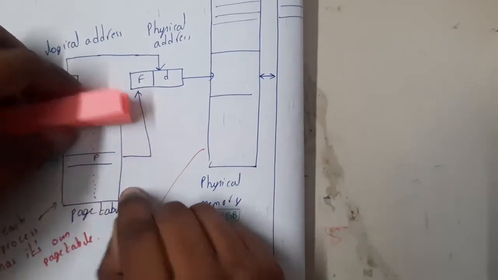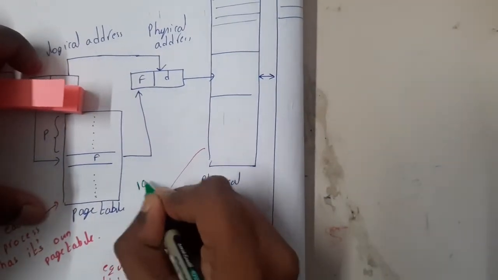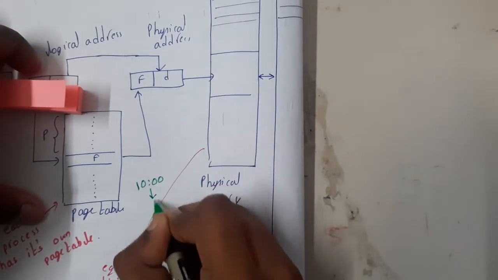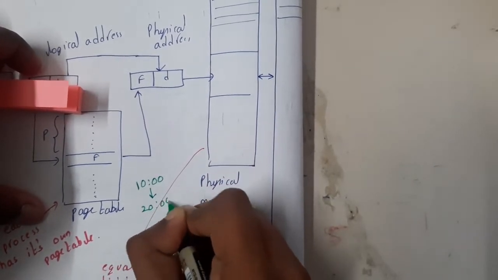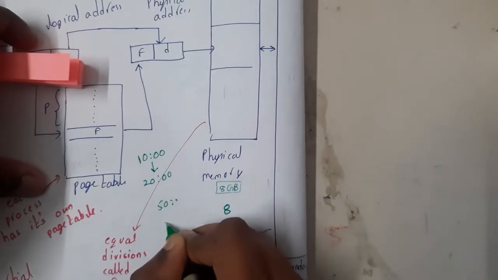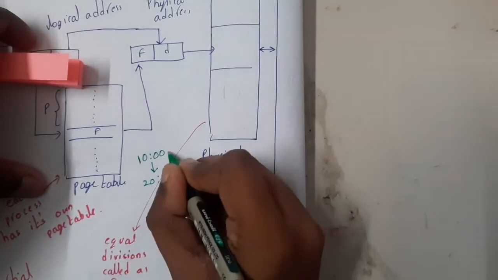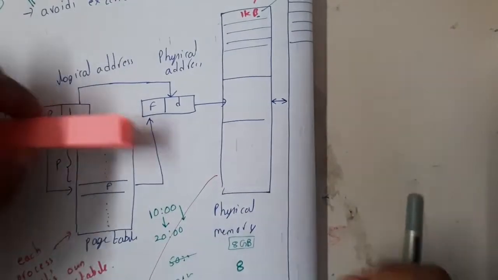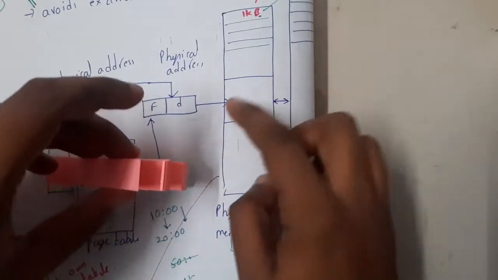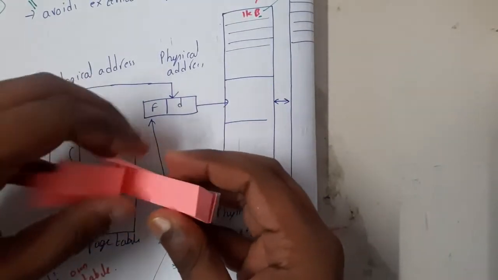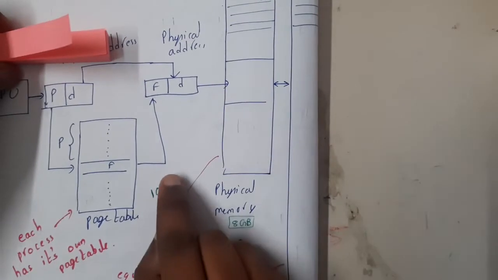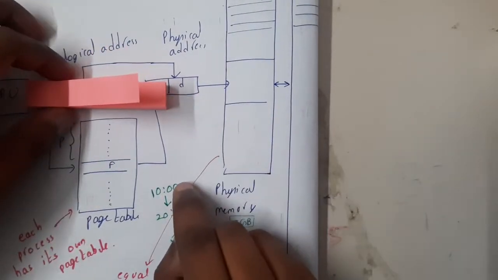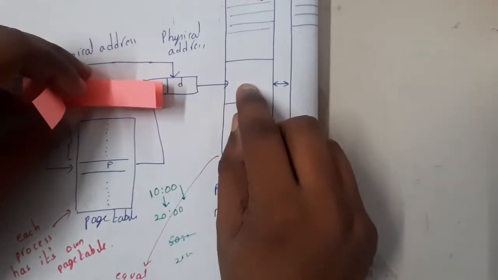If you are at 10 minutes now, then after 10 minutes you will be at 20 minutes only, right? You will not be at 50 minutes, or at 2 hours 10 minutes, right? So it will be going in a pattern. That is the reason why you will load page by page as per requirement, guys. First you will load the first 10 minutes. Once the 10 minutes is completed, you will load the next page into this main memory.